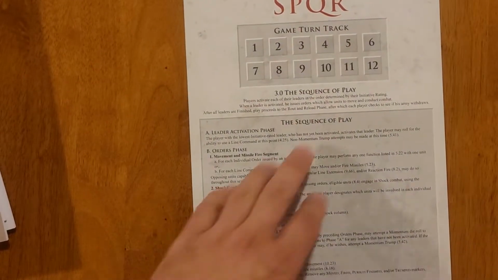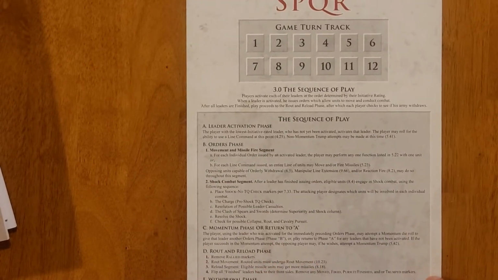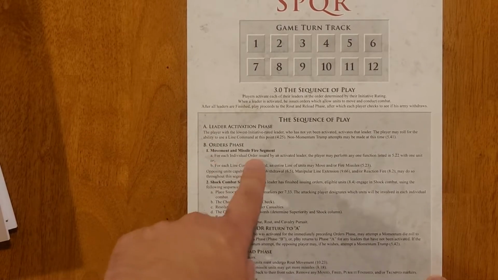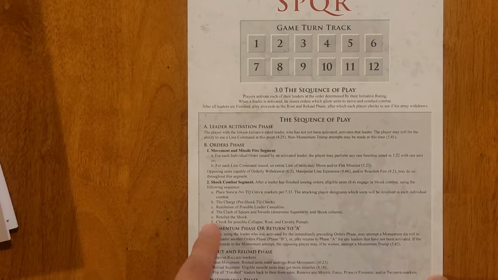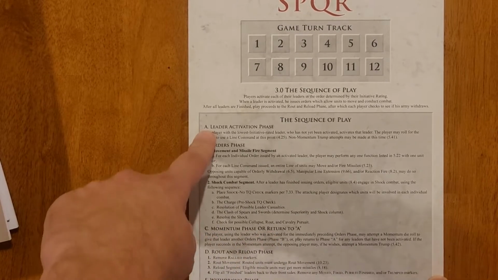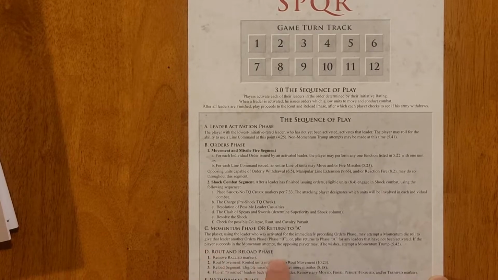And now we have a game turn track with the sequence of play. Sequence of play is leader activation phase, orders phase, which has movement and missile fire and shock combat segments. The momentum phase, or return to A, which would be leader activation. Rout and reload and withdrawal phase. Nothing on the back of that.